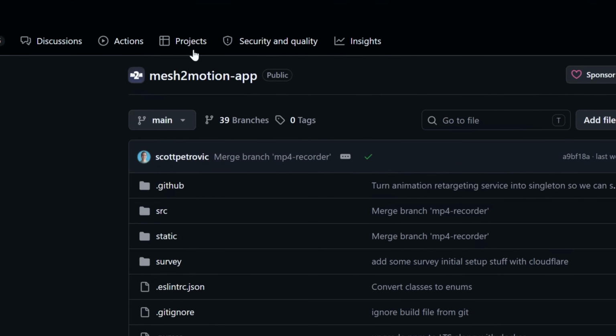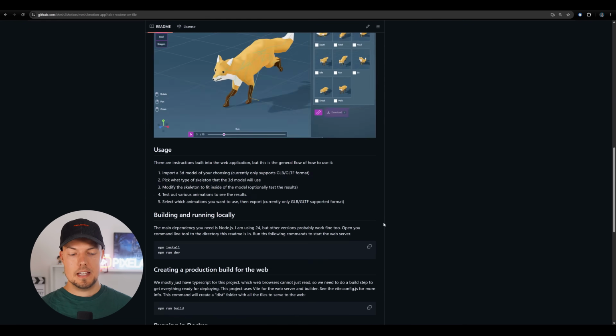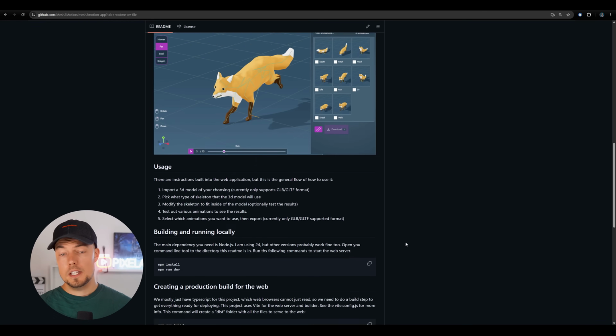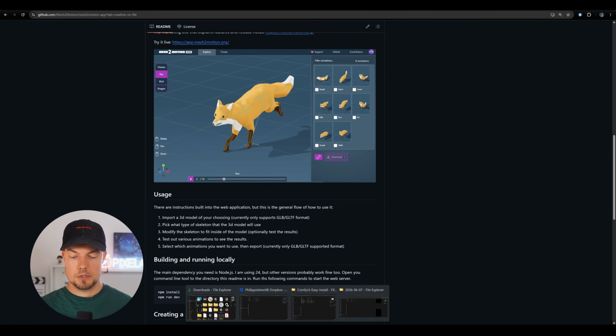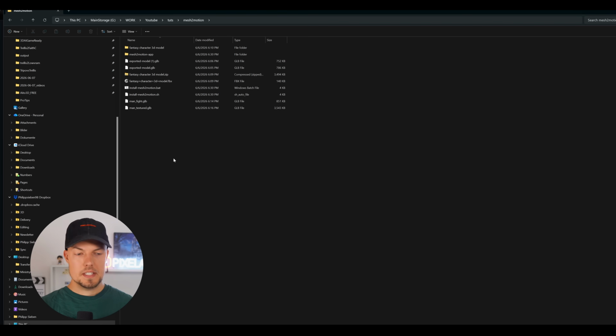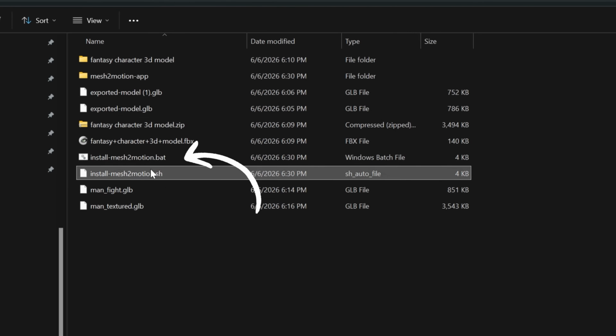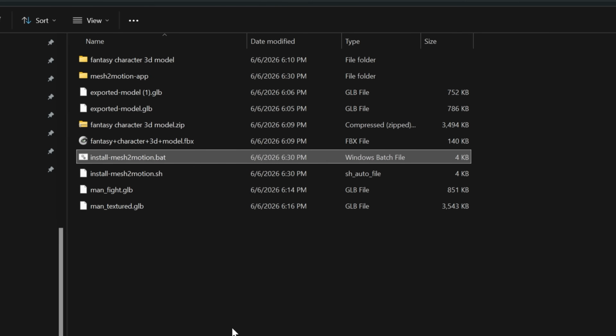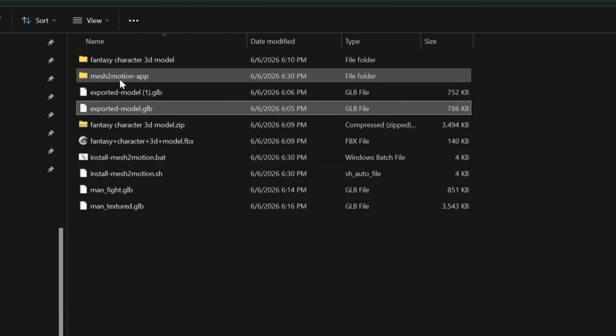So now you might ask how to run it locally, and this is also really easy because I created again for you an automatic install file. So it's a one-click, because you will see on the Mesh2Motion site that they also offer a Mesh2Motion app, and this enables you to build and run it locally. So really easy to do, and the only thing you need is this install mesh2motion.bat file over here, which I created. I'm going to link this down below for you on one of my landing pages, and don't worry, I will put it also for you down below. You will then see the install mesh2motion.bat file, and you will see I gave it a test already.